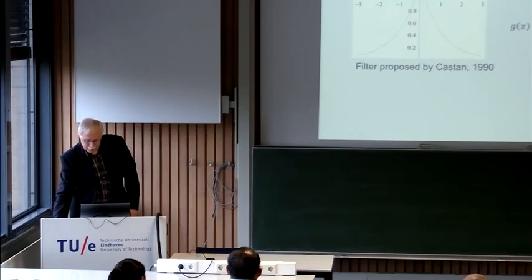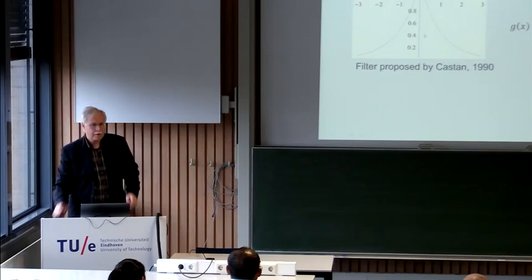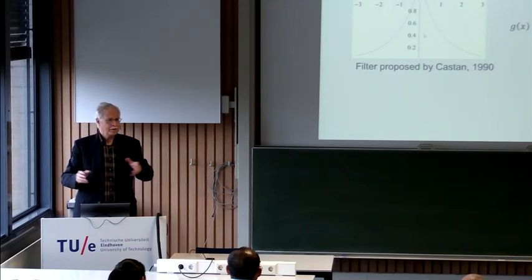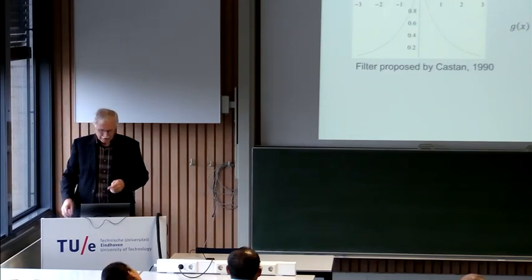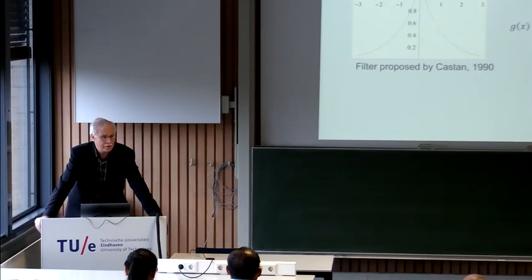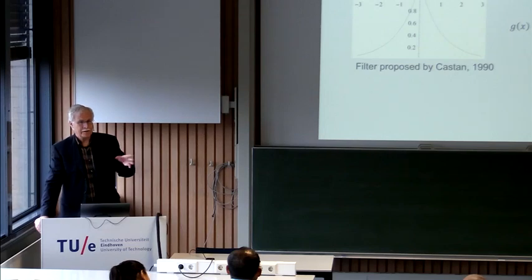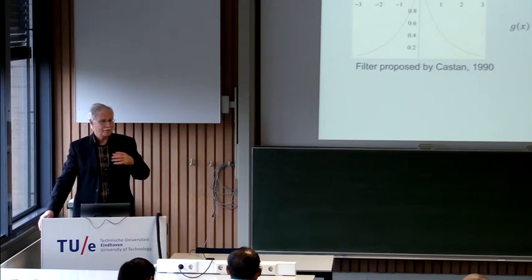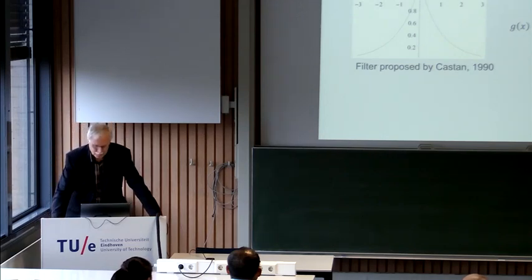And it is, but you see it already looks a little bit like a filtering function, but it's not nice yet. And this originally was an early paper, 1990. It was proposed by Castan. And Castan already found that it had some nice properties as a filter. But it wasn't right yet.